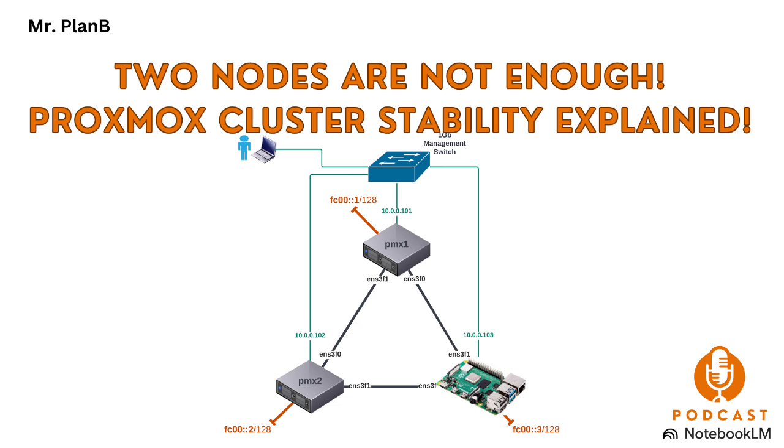But before we wrap things up, I want to go back to our main topic for today. Proxmox cluster stability. Yeah. We've talked about Q devices, vote weights, all this cool stuff you can do with a Raspberry Pi. But if someone's listening to this, maybe they're new to Proxmox and they're feeling a little overwhelmed by all the options, what's the one thing they should take away from all of this?